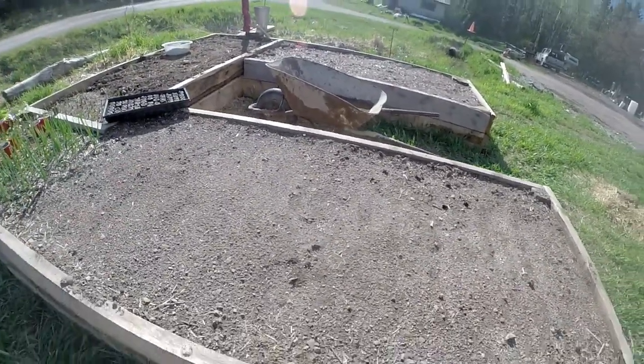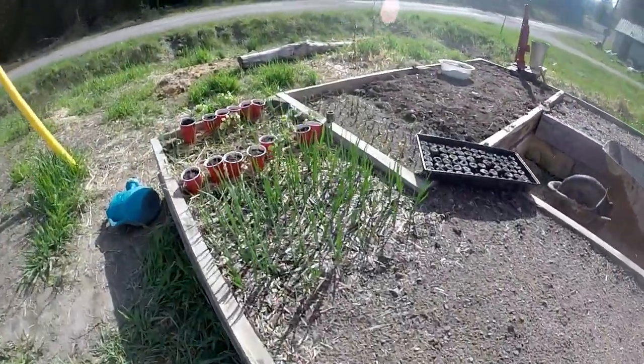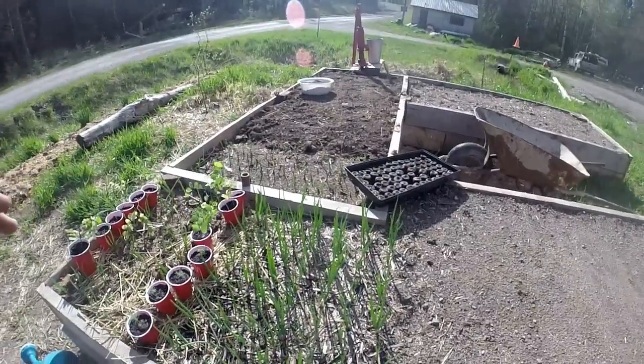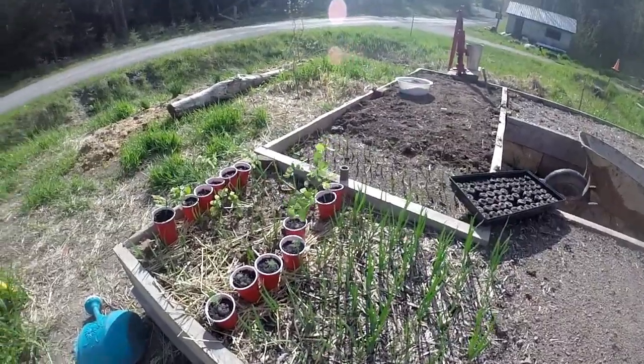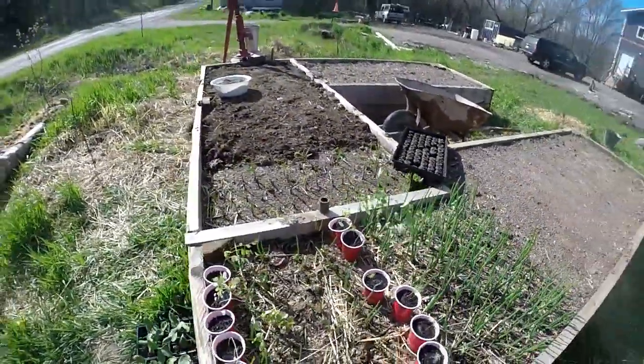I planted them quite intensively. I've learned that the thicker you plant your product, the less you have to worry about dealing with weeds. So that's kind of nice. Over here we've got the onions — they're coming up nice. I used half-decayed straw as mulch, and it's doing wonderful. I love how it holds that moisture and keeps things nice and soft.